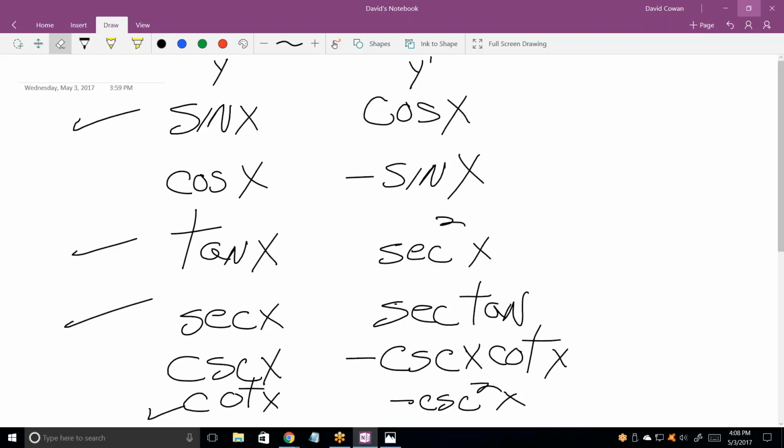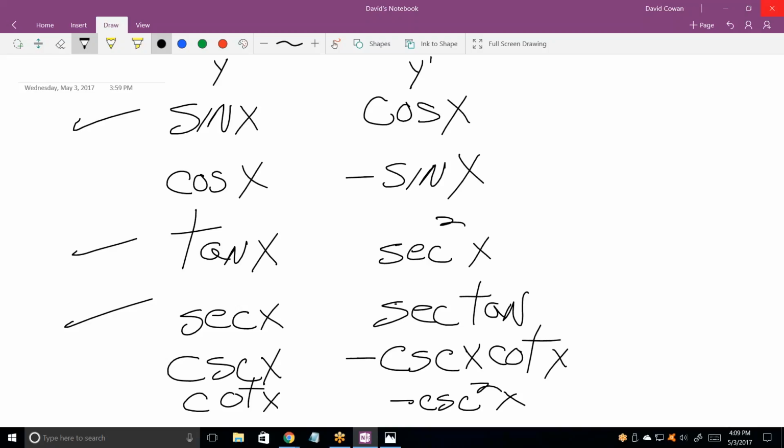You understand what I'm saying? Yes. But you do have to memorize these first 3. And it's a little confusing because the second one they always have you memorize is the cosine of x being negative sine x. And that's really an improper way to learn these. The best way to learn these is to learn the first 3 that I've check marked on the left, because you do not have to memorize the other 3. You just have to figure them out based on the fact that they are the cofunction and their derivative is the cofunction of the other's derivative.